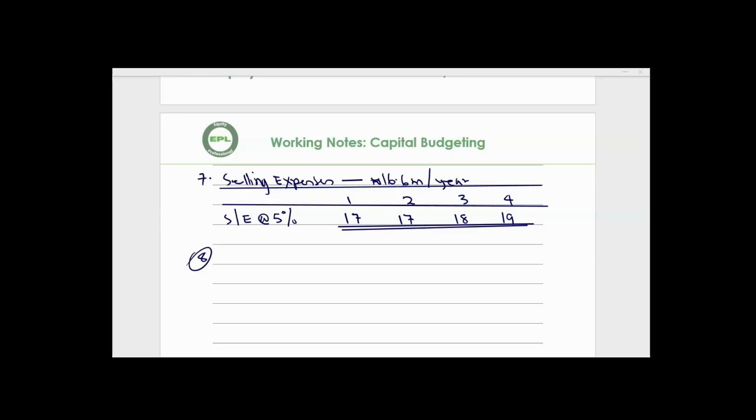It is irrelevant. Next item, you are given other annual overheads, 7 million naira. There is a difference between, in this case, the examiner says other annual overheads. There are two types of overhead. We have variable overhead and then fixed overhead. Only variable overhead is relevant.